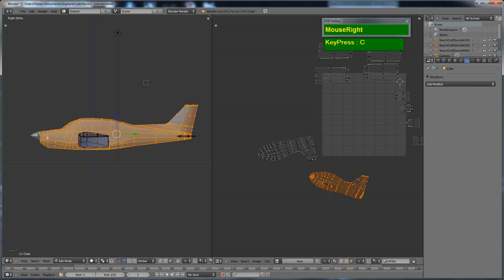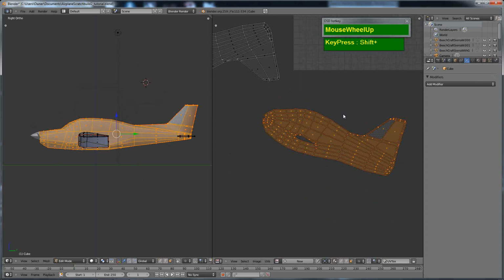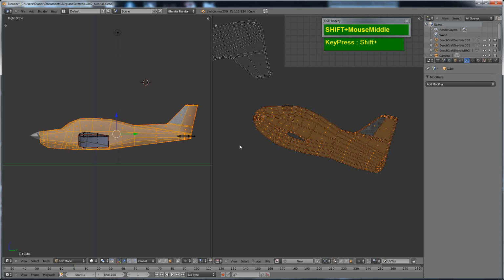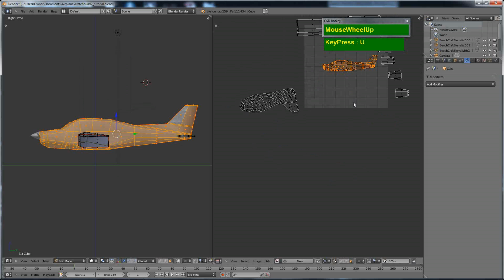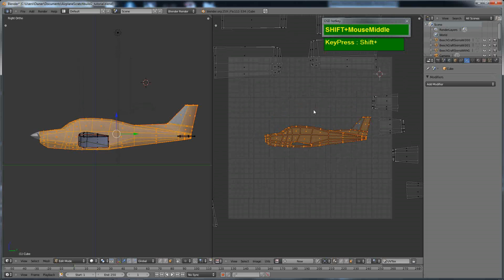The next thing you want to do is reproject this side. So I'm going to press U and choose the option project from view. When you choose this option, you just imagine you shine a parallel beam of light onto these shells. So watch what happens when I do that projection. Right now you can see this is the naturally unwrapped island using the default unwrap. Now I'm going to reproject this by pressing U and selecting project from view. Now you can see the island is a proper shape, actually proportionally correct to this shape.